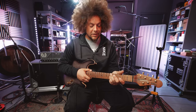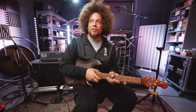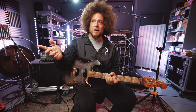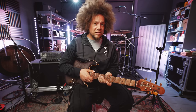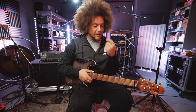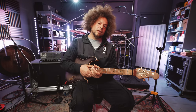It feels immense. One thing I would say is that I've got massive hands and I've got my JP15 and I also have a Sabre as well. And one thing I've found is that the neck is quite small for my hands, especially the JP15. It's a beautiful guitar, but the neck is really thin. So I'd asked, do they do thicker necks? And they said, well, yeah, we can do a thicker neck.